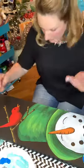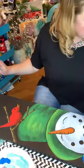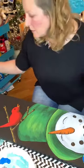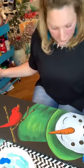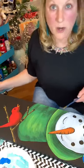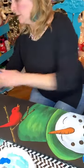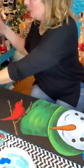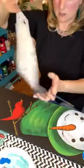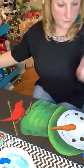Okay, I feel like we're coming in for a landing, as I like to say, when it feels like we're starting to finish up. I know I'm forgetting something. I will at some point probably get the word welcome up at the top. I also am hoping to add some snowflakes. So maybe we need to run the blow dryer again to get the stuff dry enough so that I can actually apply the stencils. I taped the stencils to the top so I wouldn't misplace them, because I'm the queen of misplacing. So if you have stencils, awesome. I just have a bunch of snowflakes, so we'll add a few of those for fun. We'll keep them taped here so I don't lose them.